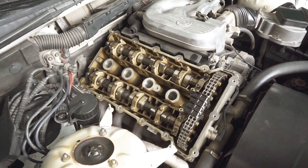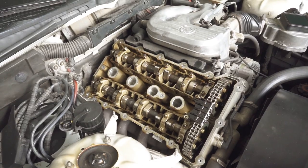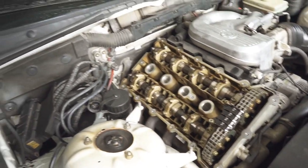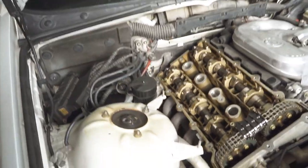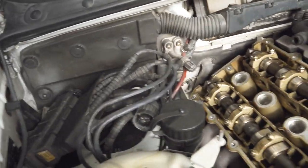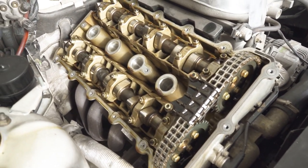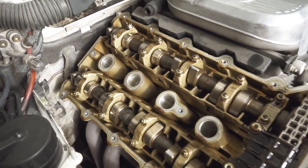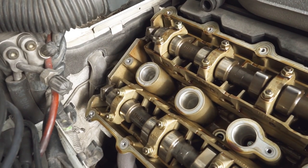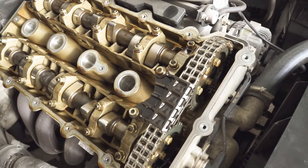Well, not gonna lie, that wasn't exactly easy and we were a little bit clumsy, but we managed to finally do it after taking off the entire coil pack, all that stuff around there, and the battery. Everything's looking really clean in there. I also like the fact that everything is well oiled, or the oil got through everywhere. That's always a good sign.